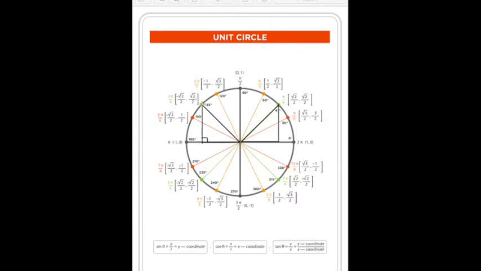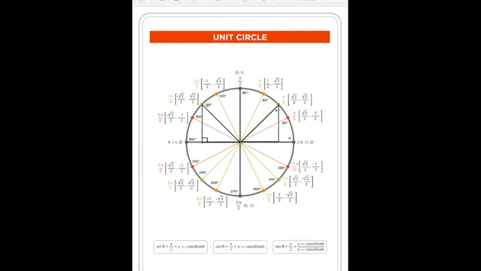So let's add another 45 degrees. If we do 135 and 45, it takes us to 180. Now again, the radius of the circle is 1. So from the center, if we move to the left, that's negative 1, and then we don't go up and down at all.